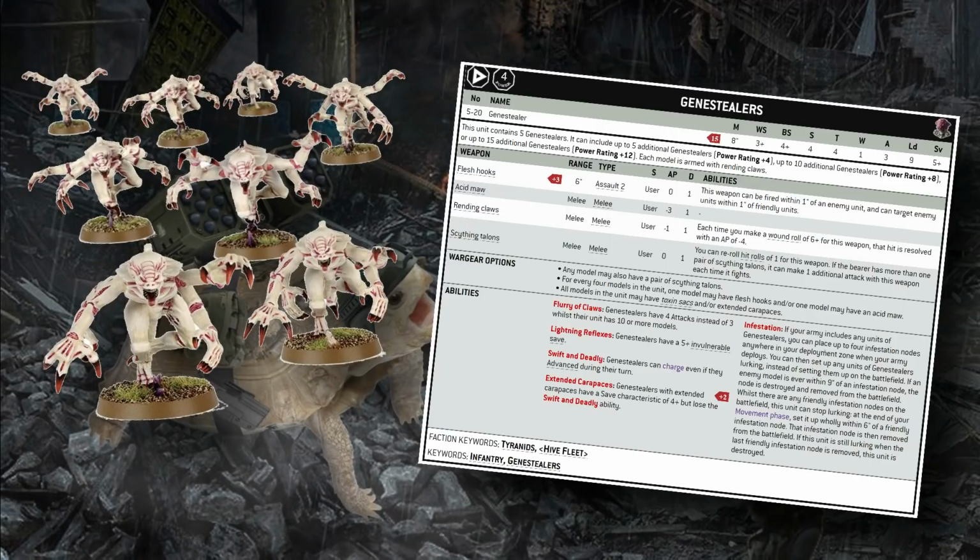For those 15 points, however, you get a high movement value of 8, which is supplemented even further in their datasheet, which we'll talk about in a sec. Good weapon skill of 3+, their ballistic skill basically doesn't matter. They can take a ranged weapon, but you probably won't. They have an average strength and toughness value of 4, only 1 wound, but 3 base attacks, and that also is a little bit deceiving because their datasheet also has additional attacks on it with some requirements.